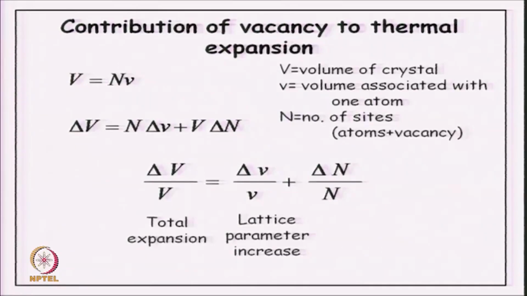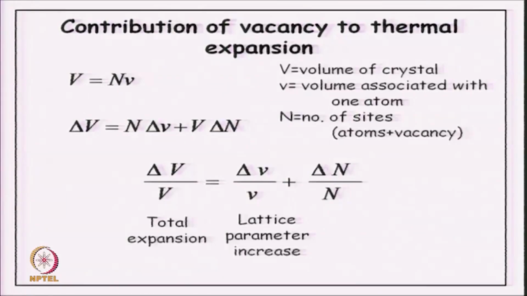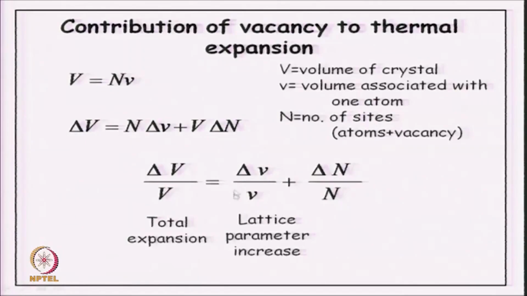You recall that every unit cell has certain fixed number of atoms. So, if we have body centered cubic crystal, then in the body centered cubic crystal there will be 2 atoms per lattice point, 2 atoms per unit cell. So, if the lattice parameter increases, then the 2 atoms per unit volume will decrease. The number of atoms per unit volume will decrease, or the volume per atom will increase. So, this is the increase in volume per atom due to lattice parameter increase.